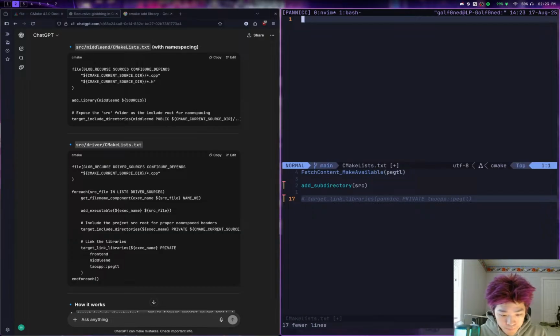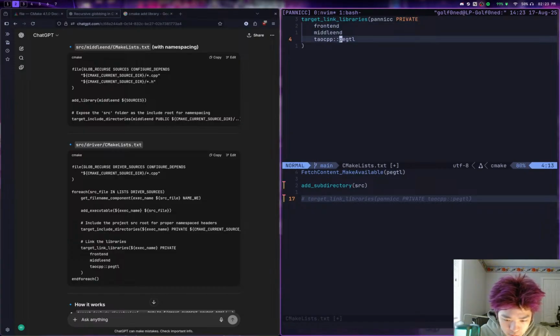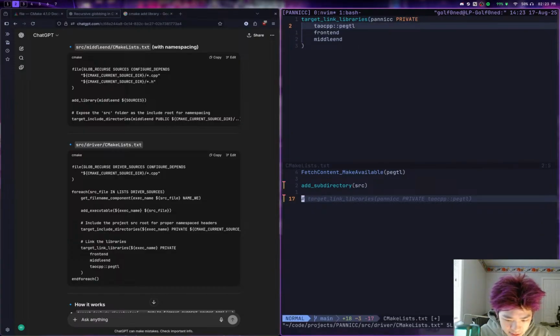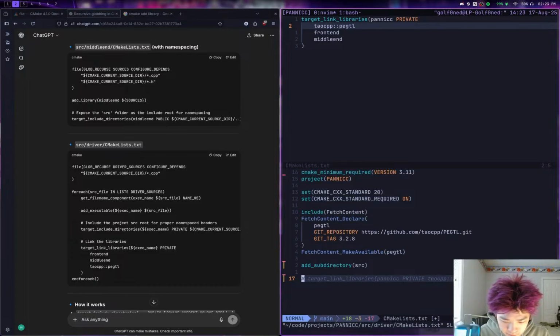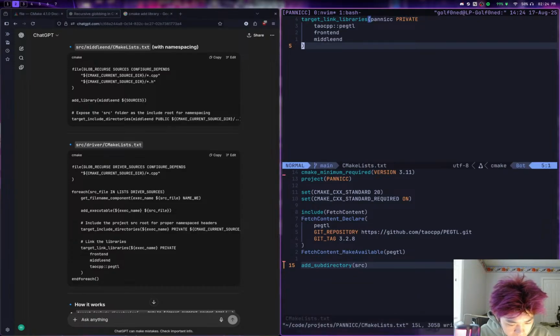So we want this, we want private, and then what else here? We want pectoral, we want front end, and we want middle end. Actually, we should probably, does pectoral go at the top? I think that seems the safest.